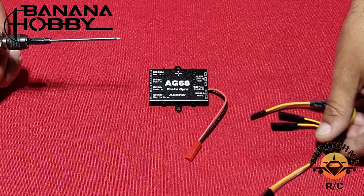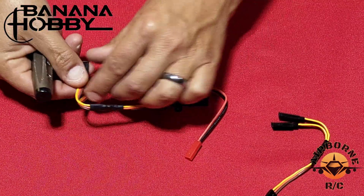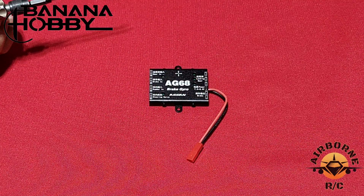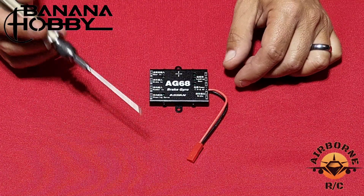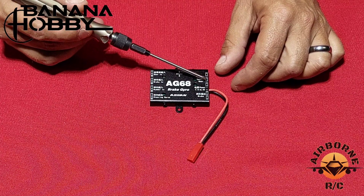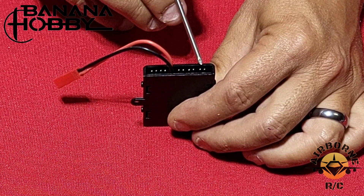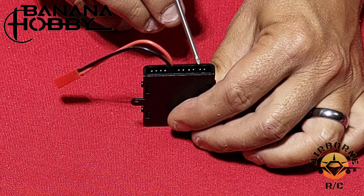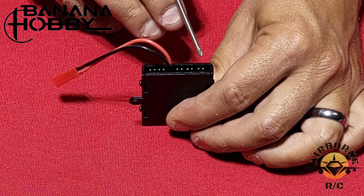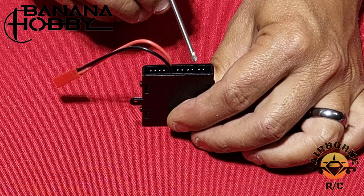The Y-leads are for if you have a separate door controller — you Y it out, one side into here and the other side into there. You also get extension leads to reach your receiver. On the landing gear side there are three ports, each with two pins. Be sure when plugging these in that they are fully seated in both pins — it's easy to have them offset, and if you do that you have a good chance of burning out your gear actuator. Make sure all three are plugged in two pins and two pins and two pins.